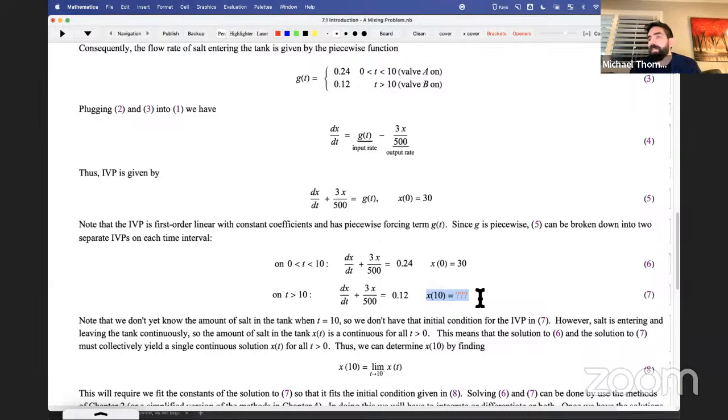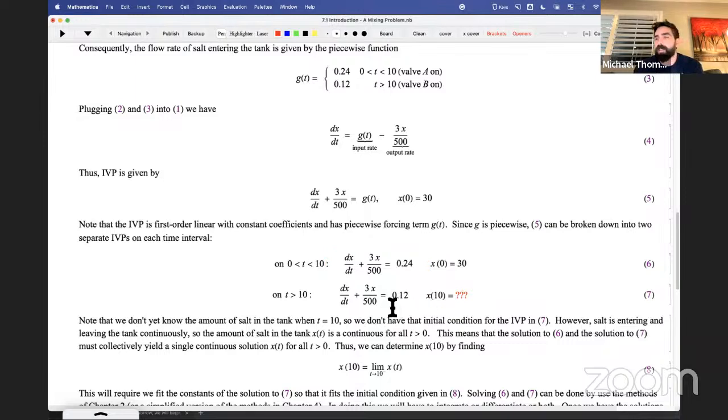However, we can figure it out. All you have to do is solve this one. And that'll give you an exact solution, right? This gives you a bunch of solutions. But then once you use the initial condition, out of all of those solutions, it's going to pick the particular one that you want. And then all you have to do is plug 10 into that. It'll tell you the amount of salt at the 10-minute mark. And then you'll use whatever you get out for the initial condition of your second IVP. Is that okay? Okay.